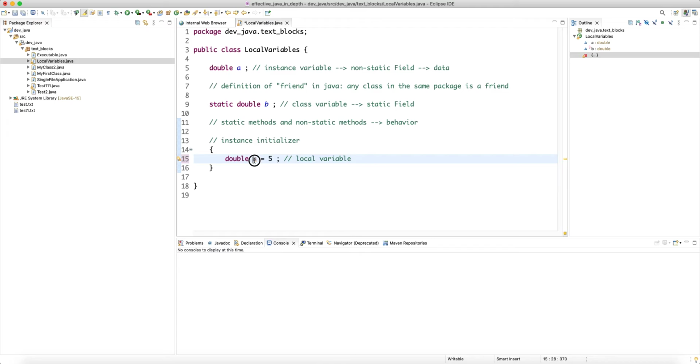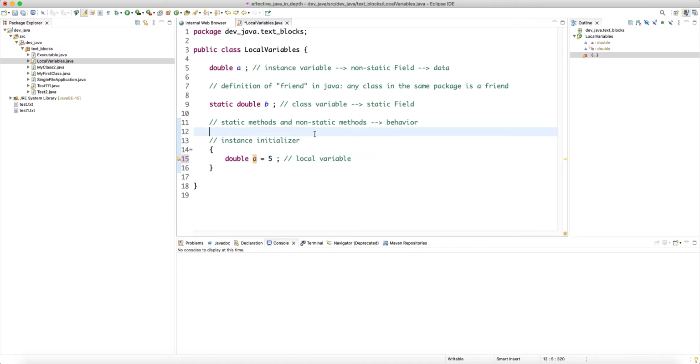When we define this variable, it only exists within the scope. As soon as we get out, we cannot access it. So the compiler doesn't complain, because it's very clear for the compiler that this variable a is not the field a, because this is within this scope, so the compiler assumes that this is a separate variable.